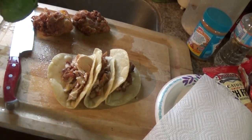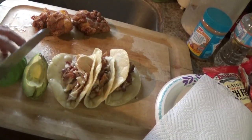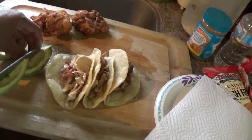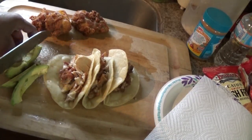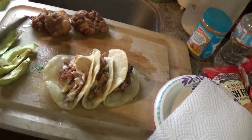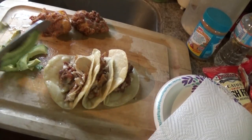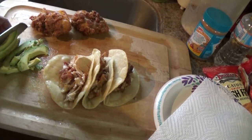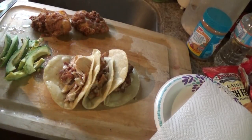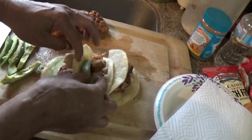But this forces me to... you hear it? How kind of like crunch? Yeah. Like if you want, put a whole avocado. Okay. If you have hot sauce, if you're not wimping out like me, put hot sauce.